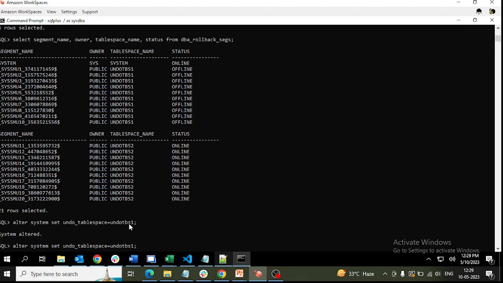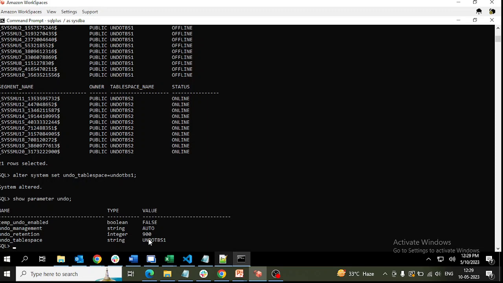If we again do show parameter undo, you see our default tablespace for undo data is undo tbs1 now, which was earlier undo tbs2.